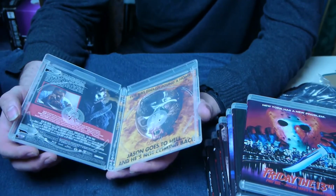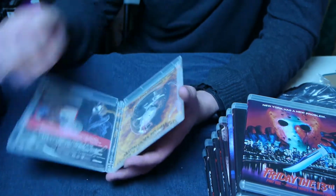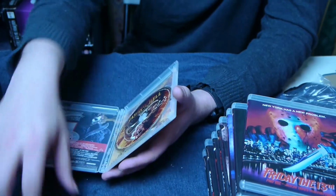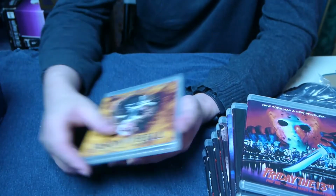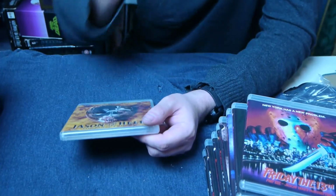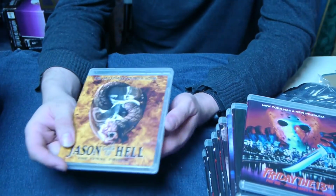I should have started saying this at the beginning, but the errors with this particular set and these discs, again, not that if you bought it now you'd get these errors because they've included the rectified discs, is in Friday the 13th Part 3 in the 3D version of the film. When the titles first come out, they glitch. There's a bit of a problem with it.